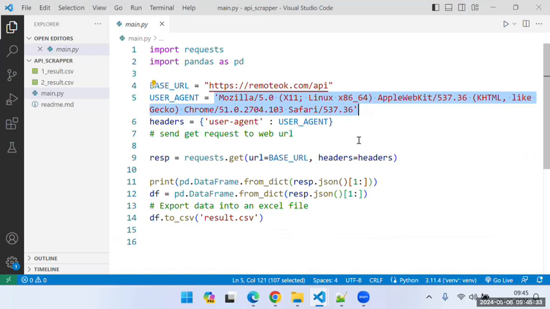So eventually what happens is, not by one request or two requests your Python script will get blocked. It never happens that way. If you just execute it once right now, and execute it again after a couple of minutes, ideally it would not get blocked if you are using a user agent. But if you are running it in a for loop consecutively, or let's say you have created multiple threads of this which are running in parallel, then the IP address would be identified, because at that point in time, multiple processes are being initiated from that specific IP address. And then even if you specify the right user agent, your IP address will be blocked.